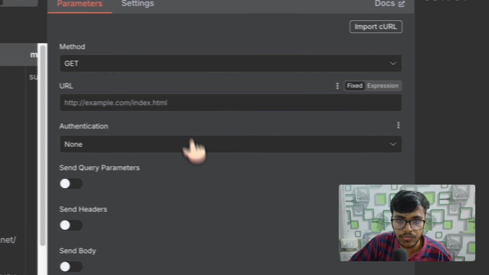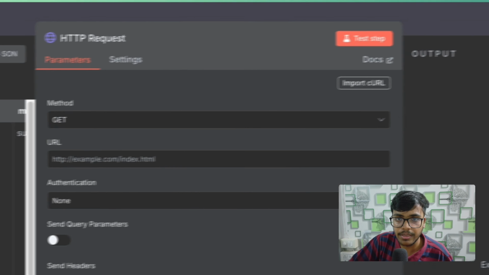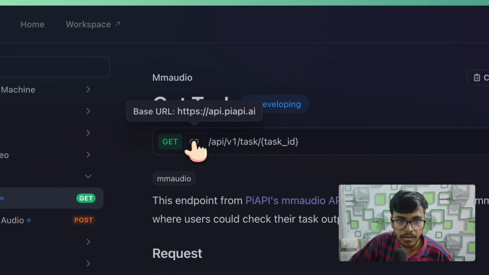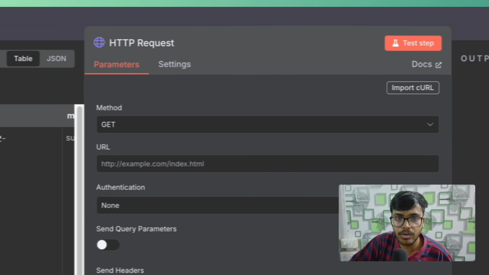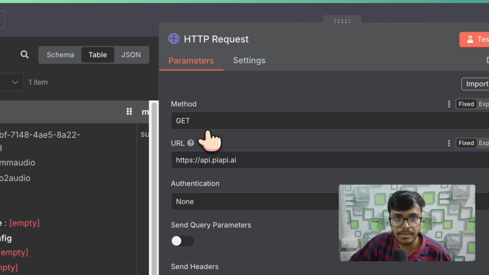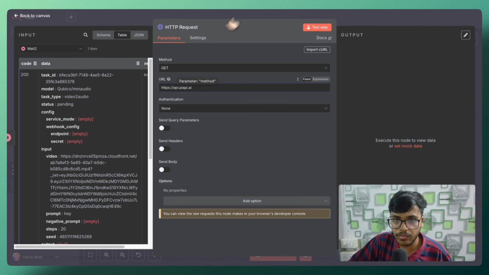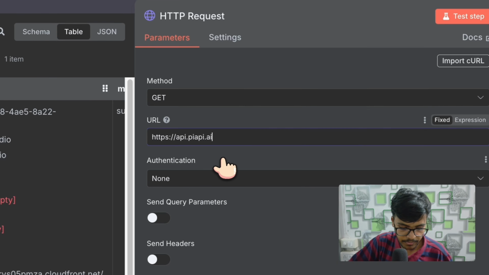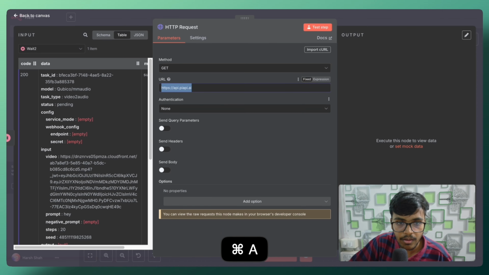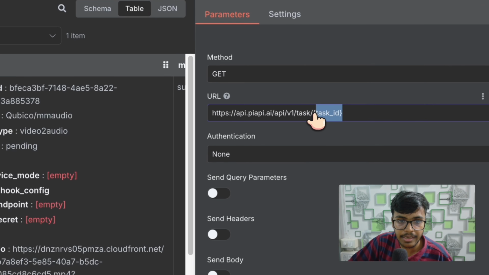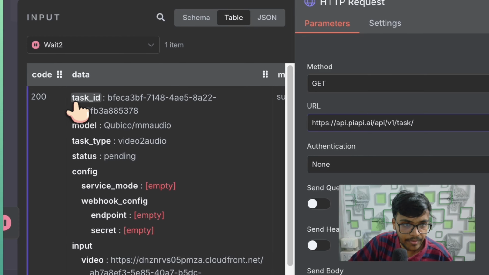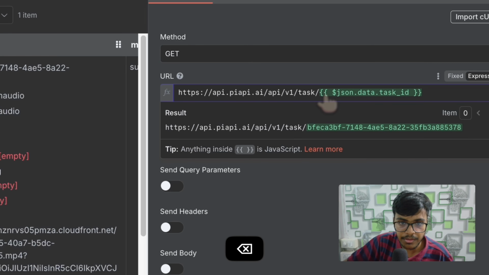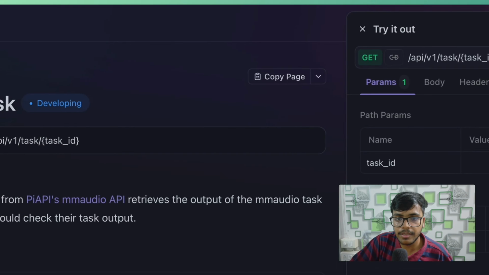Okay, and now the next step is to get the result. Let me do it for you manually without copy pasting any node. So what should be the URL here? Let's say to get the task, click on this get task, copy to clipboard, put it here. Also, always in the get task, use method get, because we want to get the data from the task, right? And click this one. Perfect. Then in the task ID, delete this and drag this task ID here. Always make sure there's no space between this. So yeah, that is done.